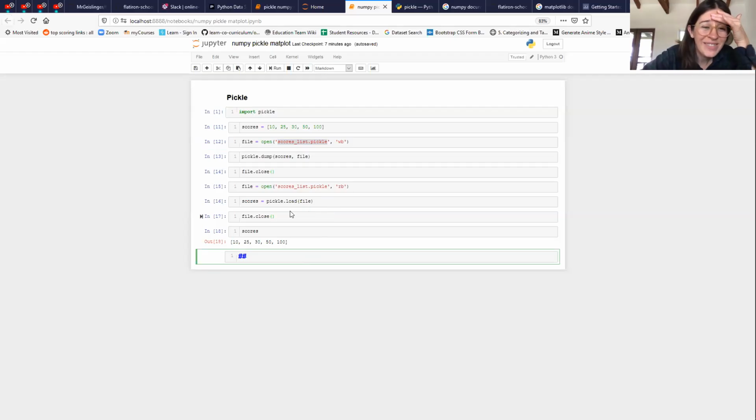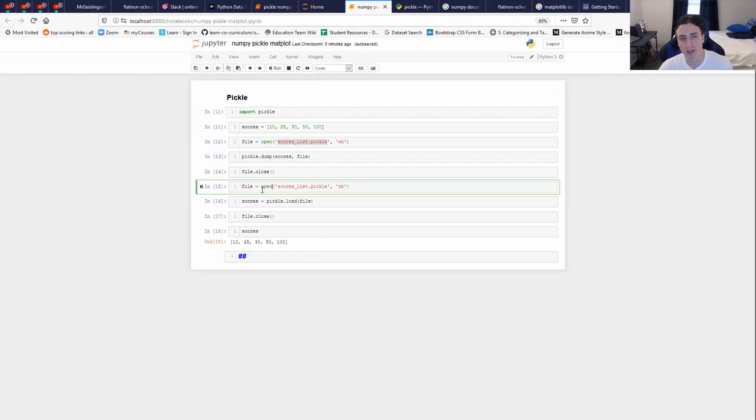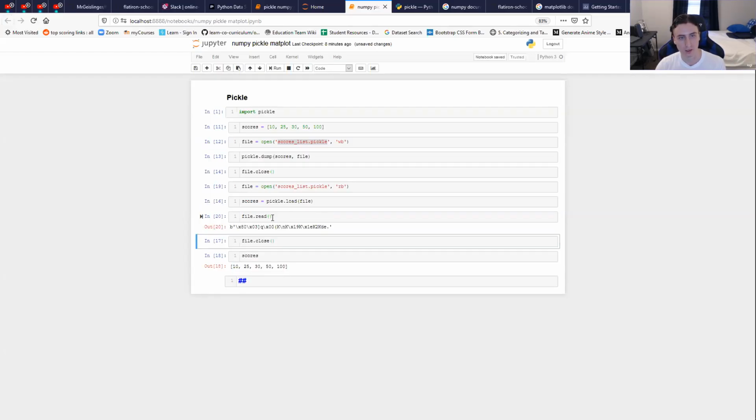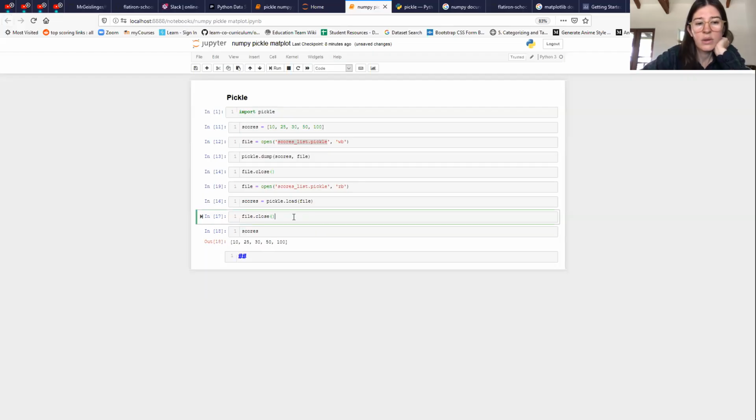And sorry, I think I missed this. The file dot close. You're doing that why exactly? It's kind of just a thing because the file remains open. So like I opened it and then, let's see, file dot, I can still read stuff off of it. Basically, Python still has it open. So if you tried to open it in other things or something else tries to access it, it won't be able to. So you just basically have to close it each time that you use it in some way? Yeah, yep.